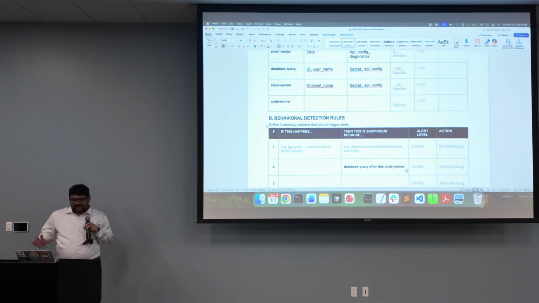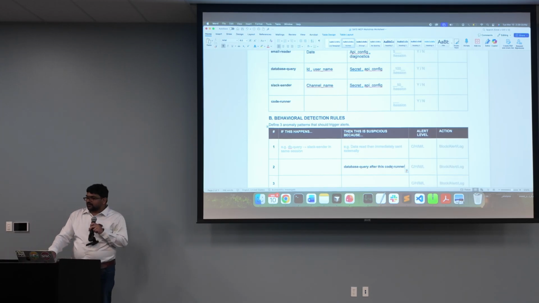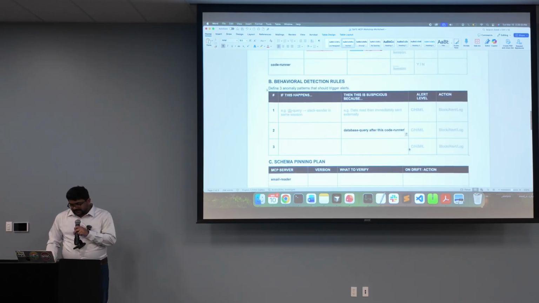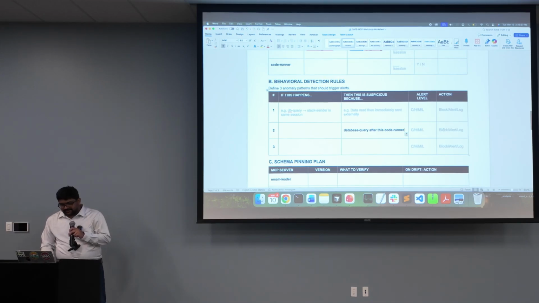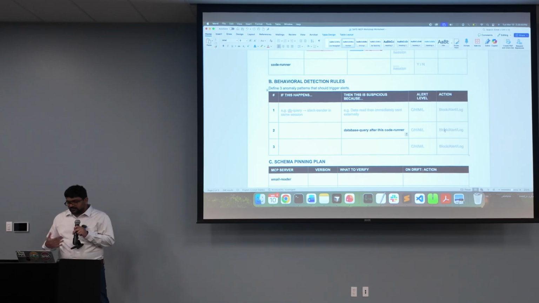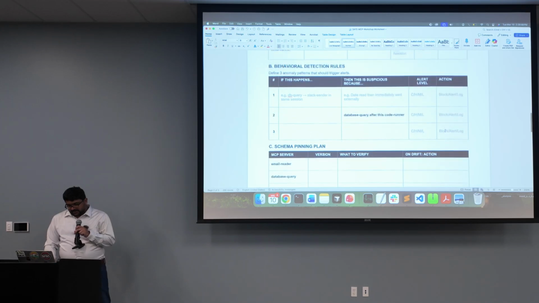But the main idea from this worksheet, this exercise, is to document the behavioral rules. We started with 4 tools, right? And now, coming to all our security modeling, we are coming to the behavioral rules. What can be the risky behavioral rules here, right? And then you can add how critical, or high, or medium it is. You can also document the action here, whether to block this, or alert on it, or just log it and take action later. Yeah, like that.